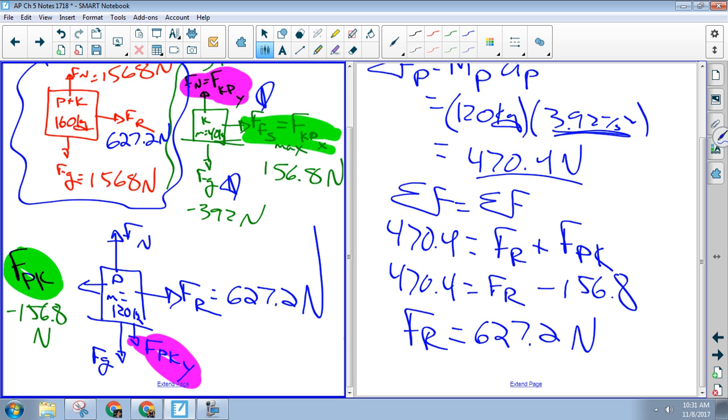Okay? And so what that means is static friction doesn't need as much force to prevent the sliding. And so your force of static friction ends up being smaller than the max. I think it turns out to be 120. So that's number 2. Good? All right, so why don't we do number 3?